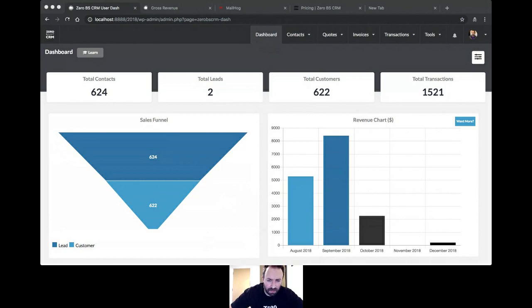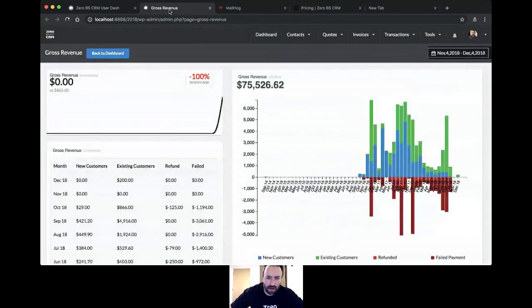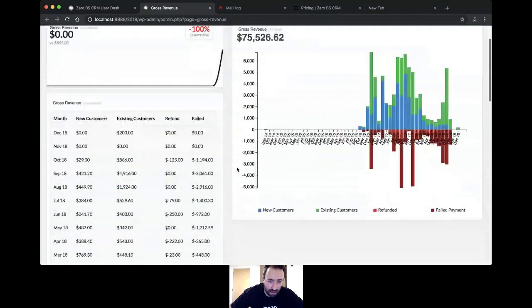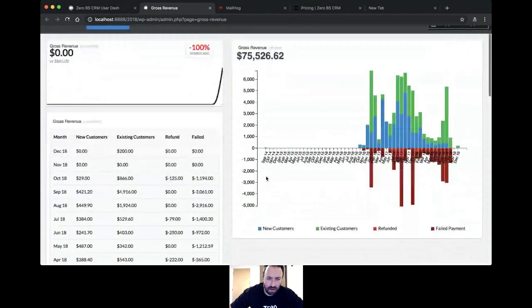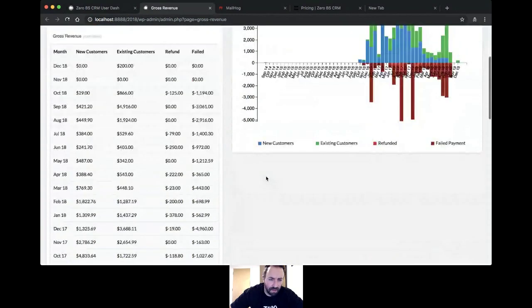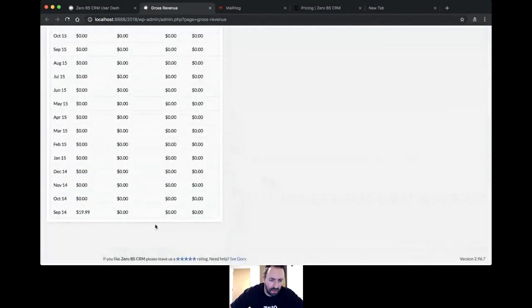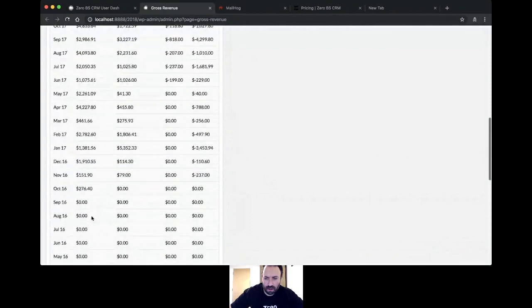So as I was saying before, on the sales dashboard, running things like clicking into the gross revenue tab, if you've got a lot of transactions, it can take a long time to load this page. So this page that you should be seeing now, that's clicking into the data, and it's giving you all the way back to your very first transaction, all of the information that's come into this CRM. I put a random payment back in September just to show how slow this could be.